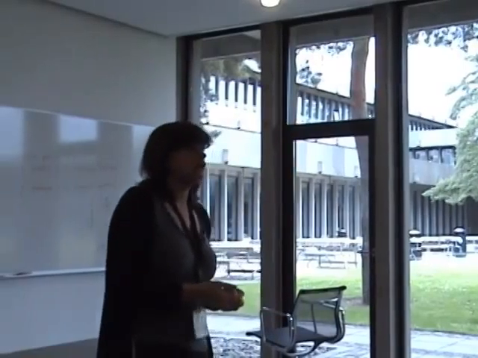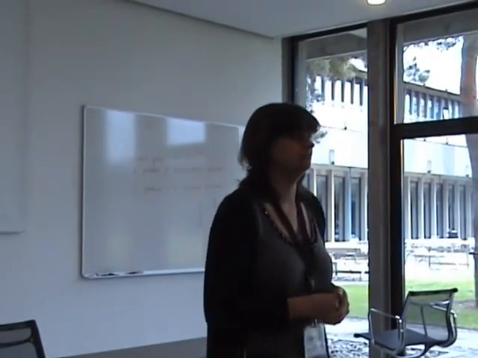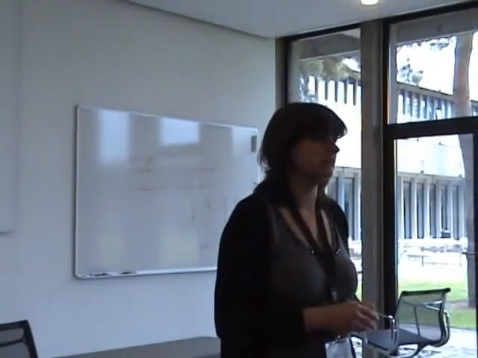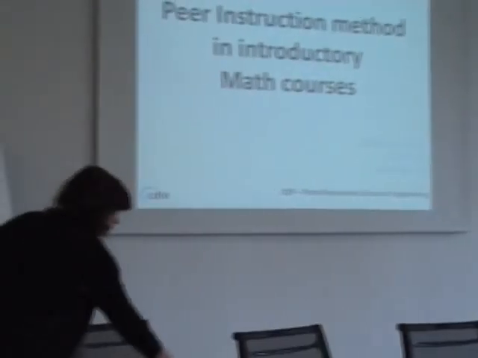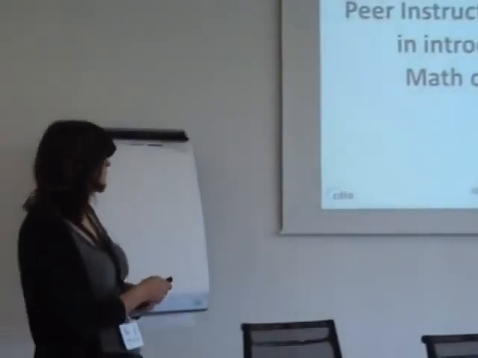Now I start to teach math calculus. It's the worst course in the high university, usually the course where the students have bad results. Last year I was in Canada and I heard Eric Mazur talking about the peer instruction method. I thought it was very interesting, and I applied this here in calculus. And I have good results.